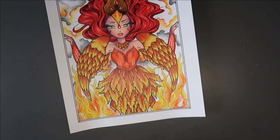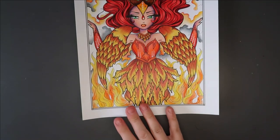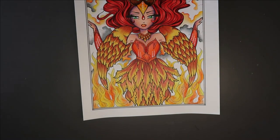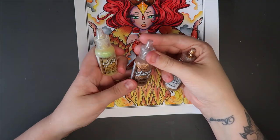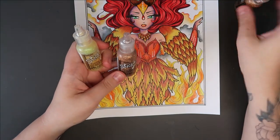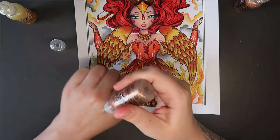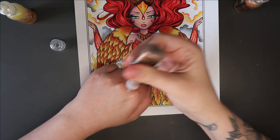Actually, I think I'm just going to leave it there. I don't think I'm going to bother adding a darker shade, but I will pull out that stickles that I've got. I've got two that might work. Oh, three, technically. I've got Starburst, Copper, and Rose Gold. We'll try the Copper first. Try it on the back of my hand, just make sure it's not blocked. Nope, we're good to go.